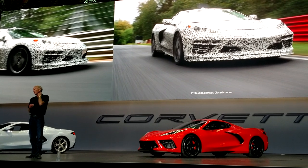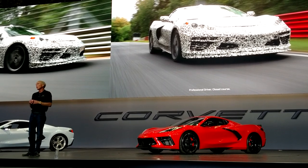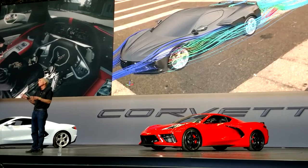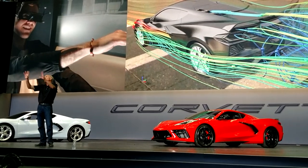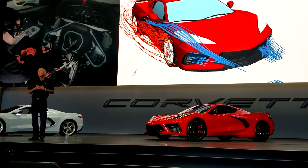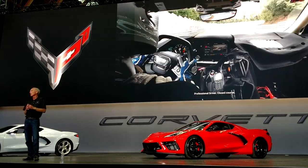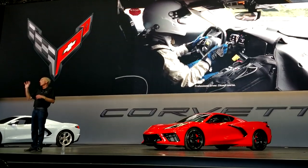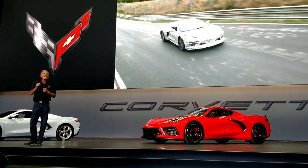This is something we've stressed about for many years — how are we going to do this, get all the answers we need, and not stub our toe? We spent a lot of time working on our computer models, getting them up to speed. We wanted to synthesize and integrate all the solutions for body structure, aero, thermal management, crashworthiness — which is a whole different challenge when you put the engine in the back. We showed simulation work and augmented reality to demonstrate the physics of why putting the engine behind the driver lets us make this big leap.